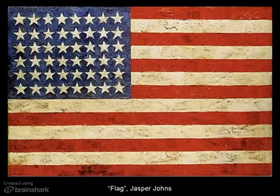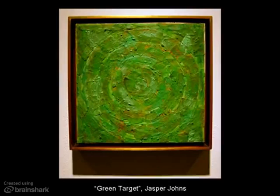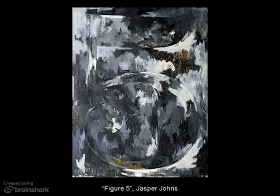This first piece is Flag by Jasper Johns, one of his iconic pieces. This is a detail from the flag piece — you can see the wax as it runs down. Jasper tended to work on his pieces vertically, which is different than a lot of the artists I know or the way I work personally. So that's what's causing those drips. You can also see that he embedded newspaper under the wax. This is Green Target, one of his Target series. This is Figure 5 from his Figure series, and those brown spots will be newspaper that's again embedded underneath the wax.